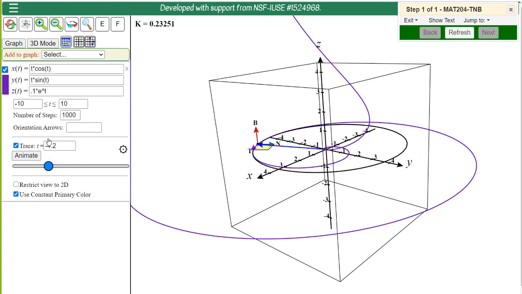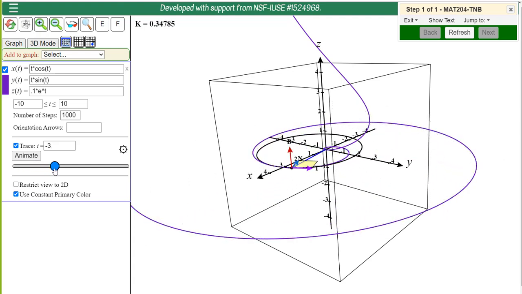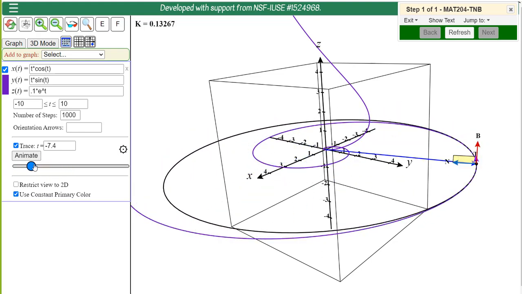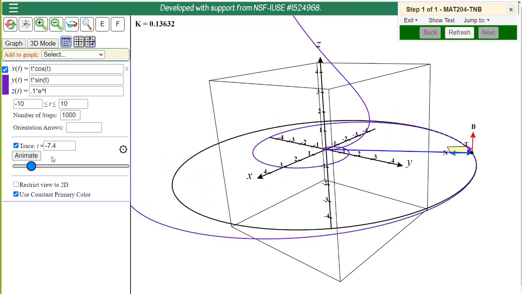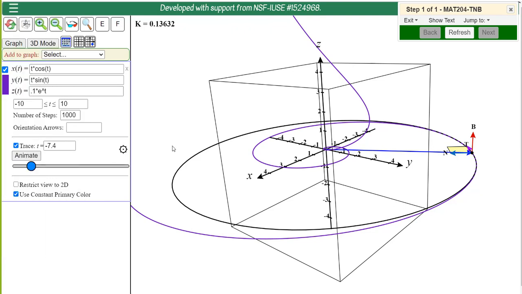So this is in 3 dimensions, something a little more interesting than the first example we looked at for those tangent circles and getting a sense for curvature. Okay, so as the curve gets tighter, the value calculated for the curvature gets bigger and bigger. Okay, but then the other thing to see is that I've got moving along here something called the TNB frame. And by the way, if you're interested, you can always find this in this CalcPlot3D by clicking the settings after you've graphed a curve, and you can ask it to put various components of the TNB frame up for you. And that's what I had it do for us.